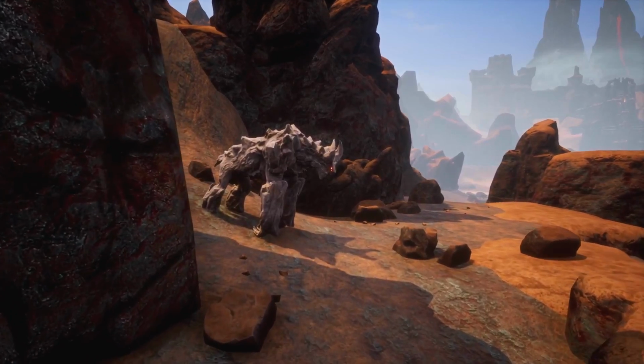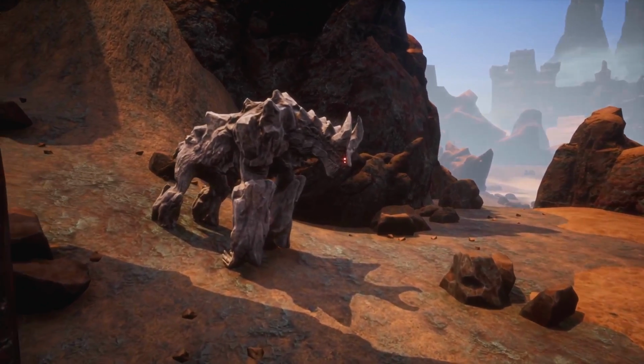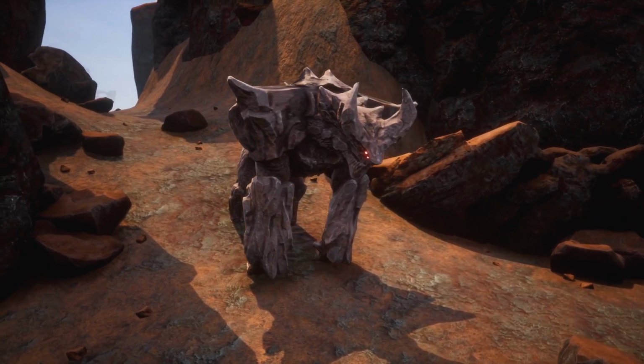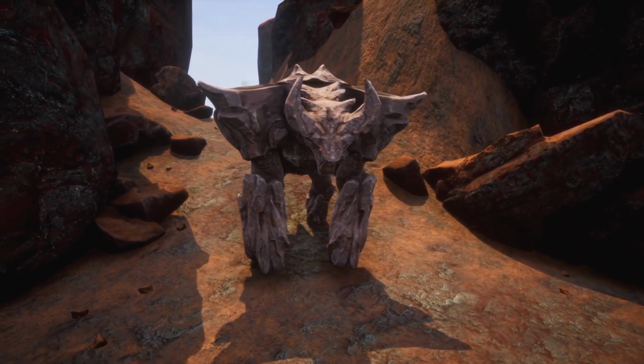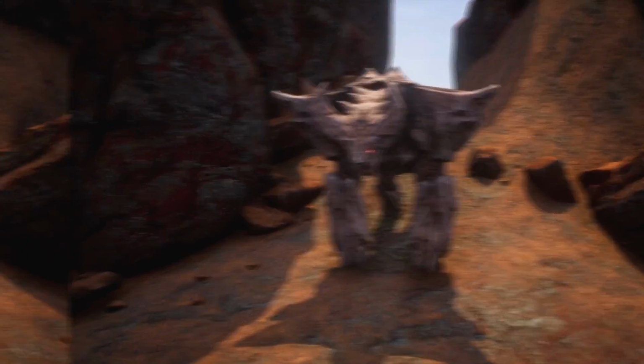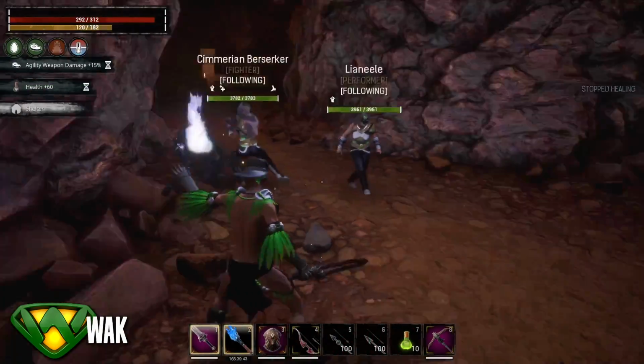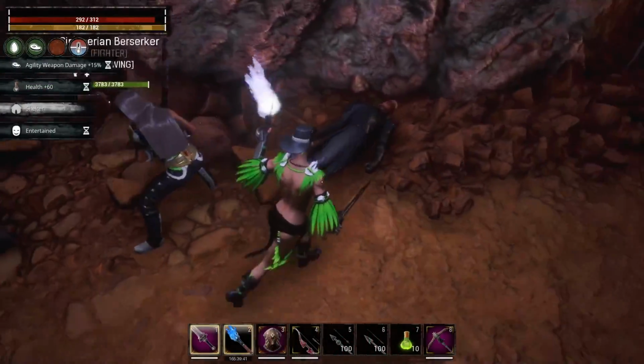Oh wait, there's one more thing you shouldn't go after in the exiled lands with this build, and that's going to be the rock slide. Honestly, I would tell you to avoid the rock slide entirely because I just feel like that fight is completely out of balance. For those of you that may not know, my name is Wak4863, but you can call me Wak.